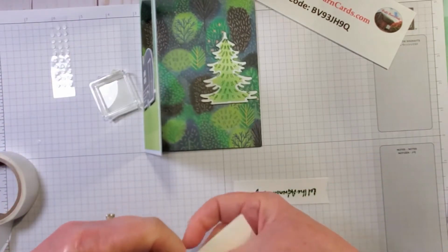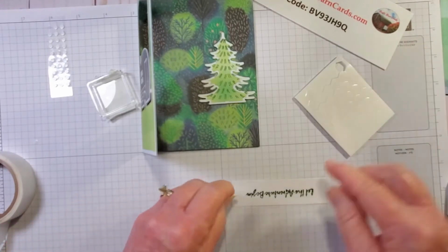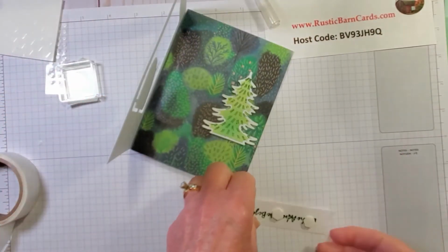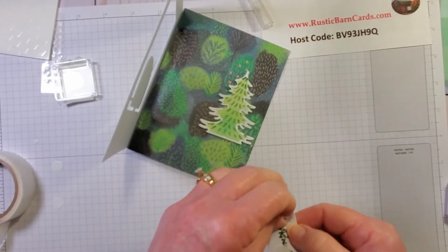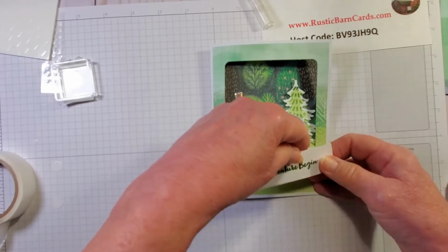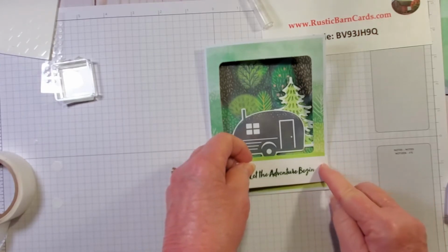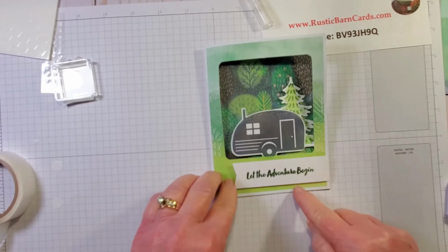And then I'm going to go ahead and add dimensionals to the back of our label. And that's what's nice about cardstock, that if you make a mistake, you can just turn it over and use the back side. So I'm going to put 3 dimensionals. There we go. And we'll place that right down here. Turn it around the right way would be better. And we're going to line this edge of the label right up to the edge of the card. Try to get it straight as we can and have the granny apple green showing.